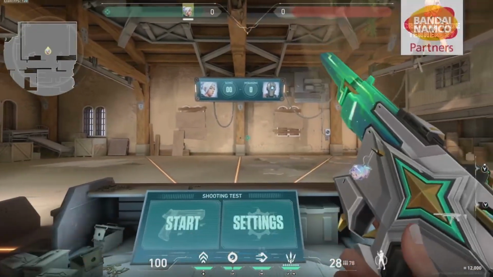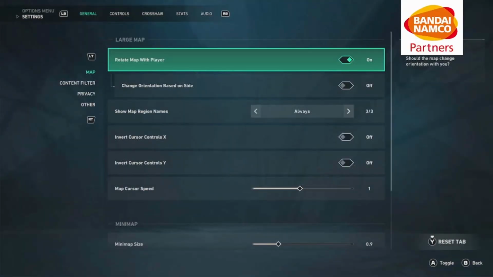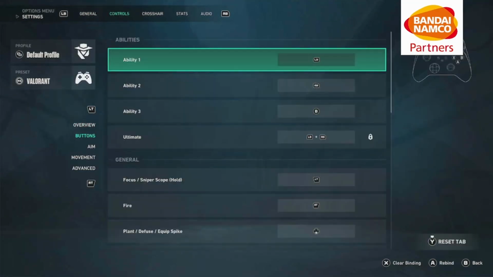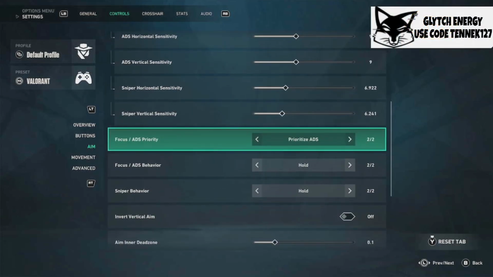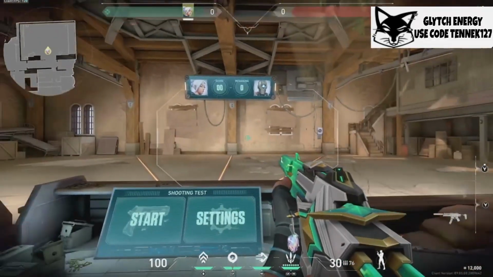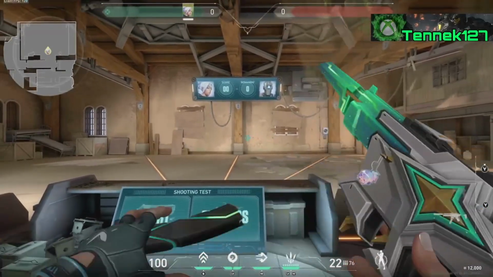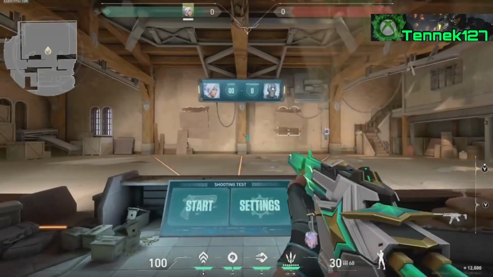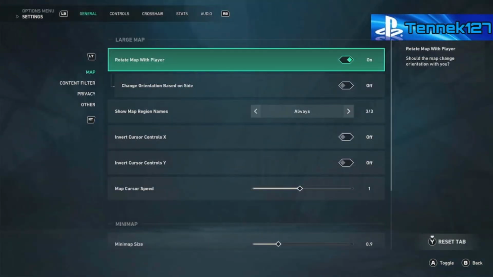However, these two different schemes, I'll go in here and show you guys. Go back to settings, head over to controls, scroll down to aim, and then you're going to go to focus or ADS priority. If you put it on focus mode, and I've gone over this in a video, this is what your ADS is going to look like. Like I said, it's just a slightly better hip fire. If you set it on ADS, well, you're going to aim down sights the way I was before.